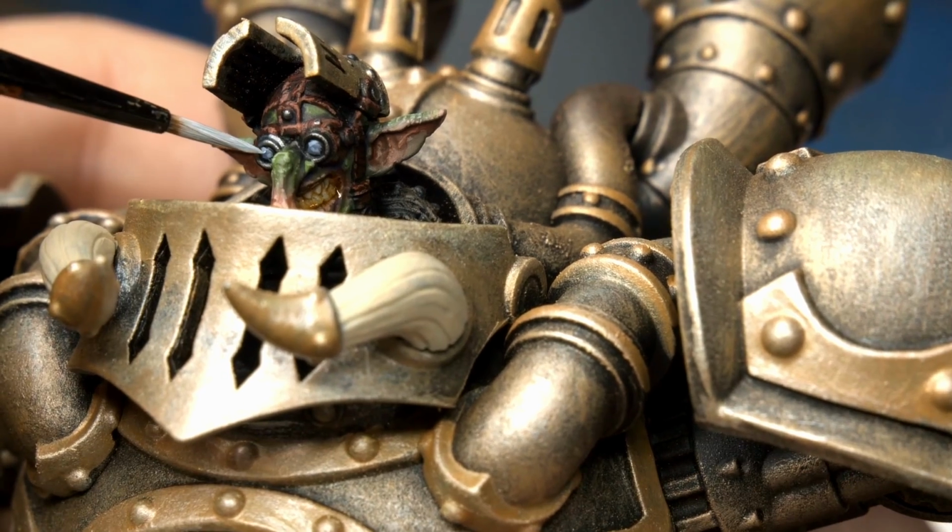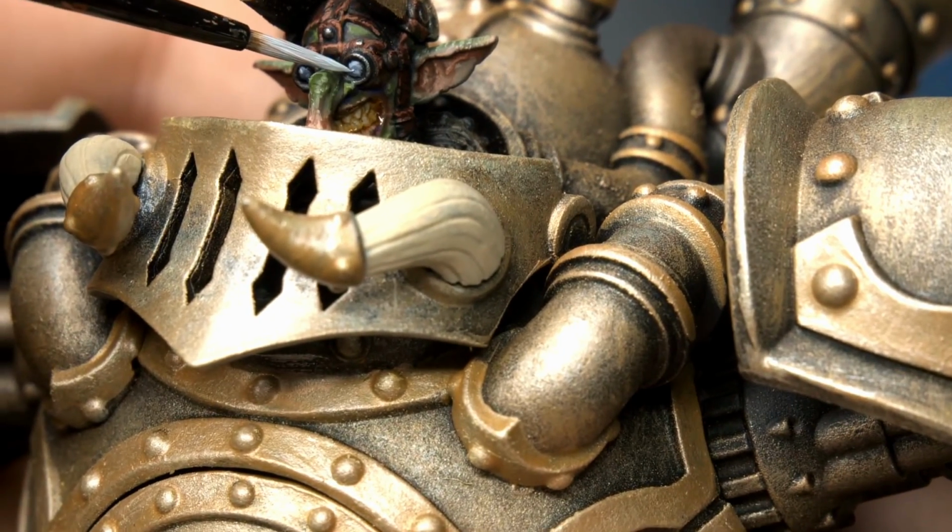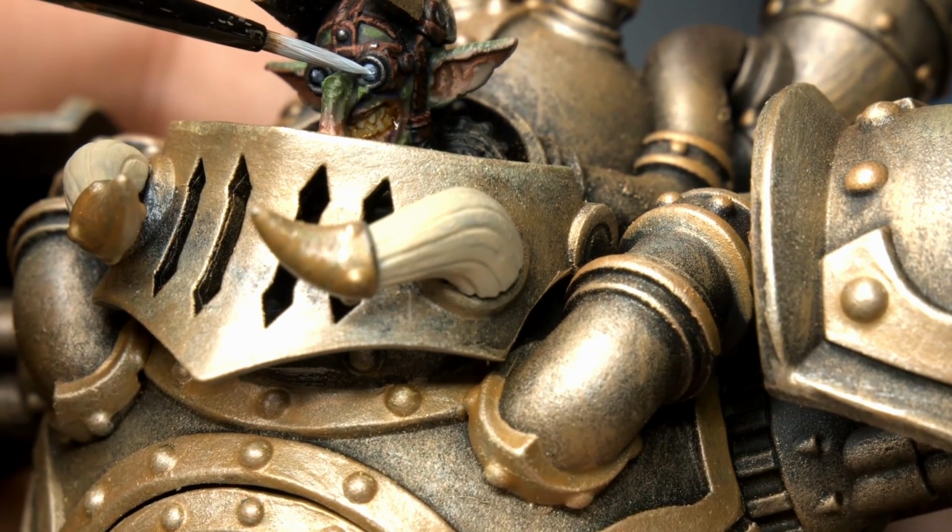Finishing out the goblin, I had to paint some small lenses in his eyes and a few metallic components, which was just going back and using the same base metals that Jazza had used on the rest of the construct.